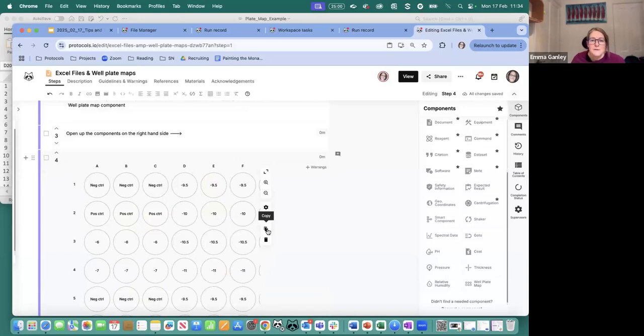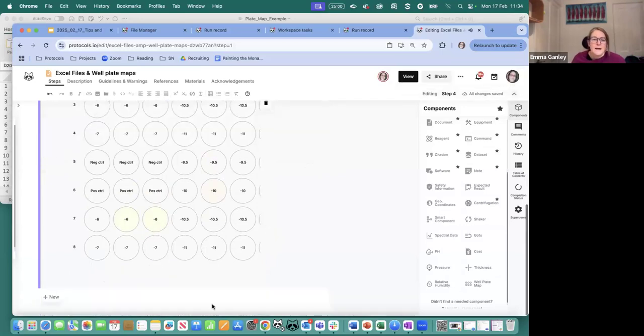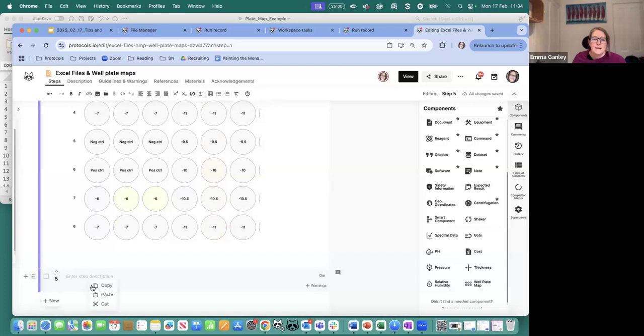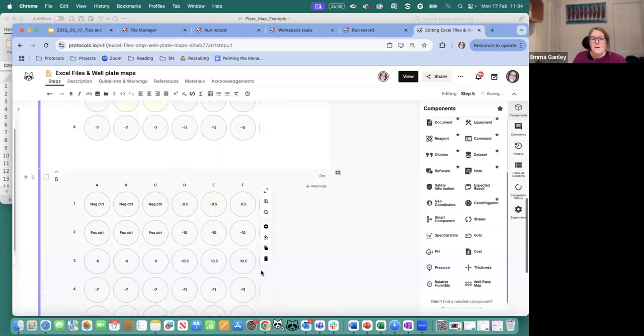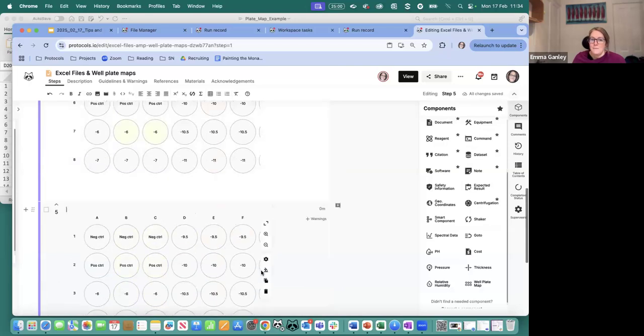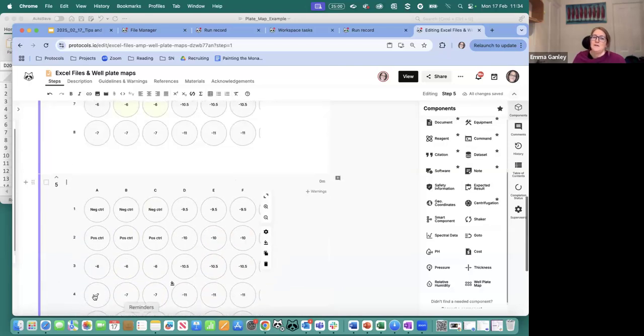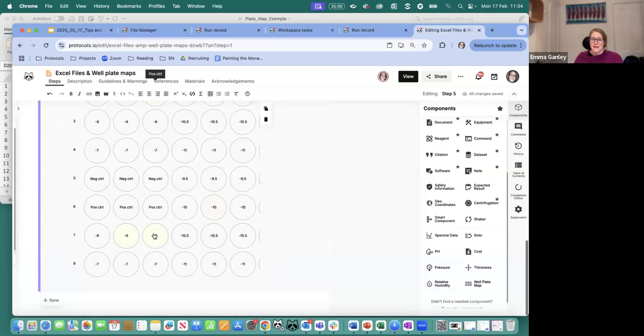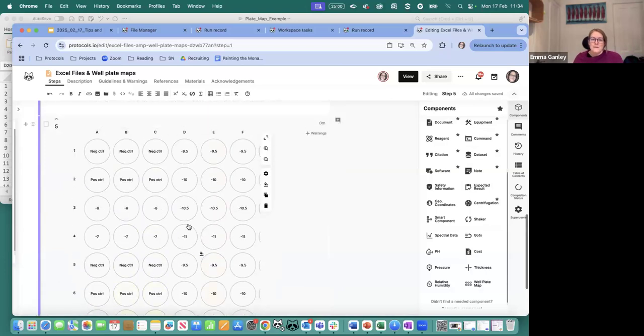And I mentioned being able to copy, and I can just make a new step and I can paste, and I'll have a replica of that well plate map here. So if I want to change the quantities in the second one, I can do that, where I could import from an Excel file again and make those changes in that one. So there is lots of nice functionality.